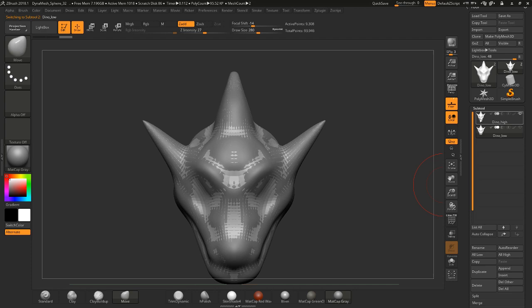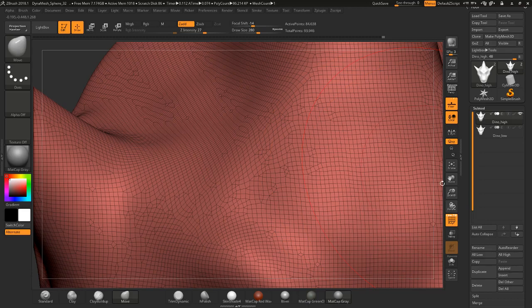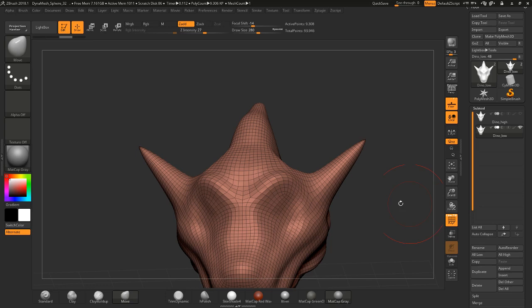There's another way to work with this stuff, but this was our Dynamesh one. You see how that's ugly. You see how this has triangles, and it's a mess. When you sculpt on that, it's harder to sculpt on. It's not as clean as this. Sculpting on this is so much cleaner. You can even see this is going with the curve of things. It looks so clean. So this is what you want to work with.